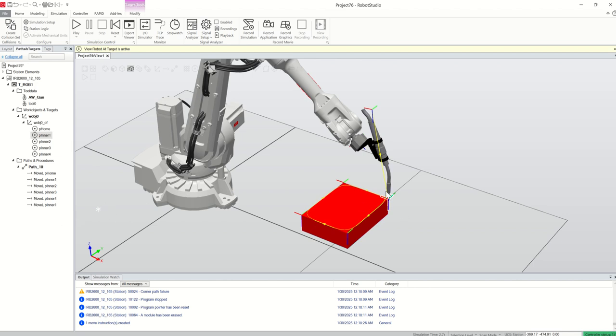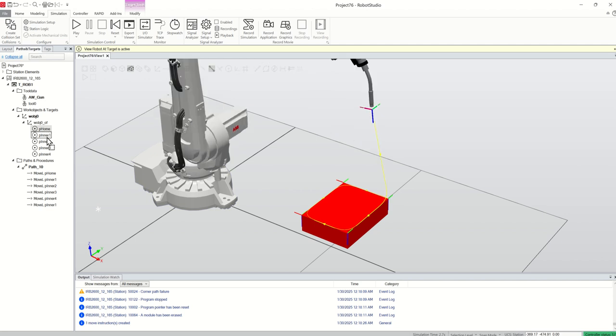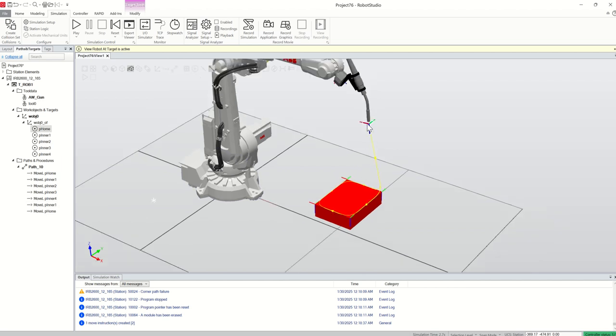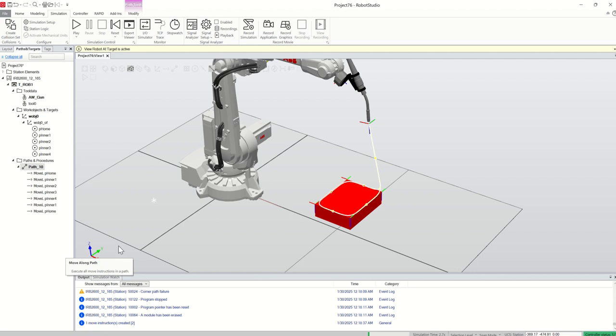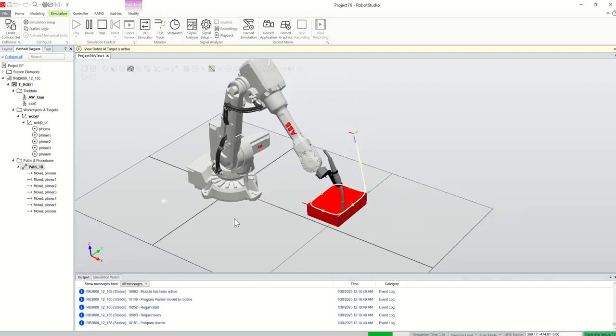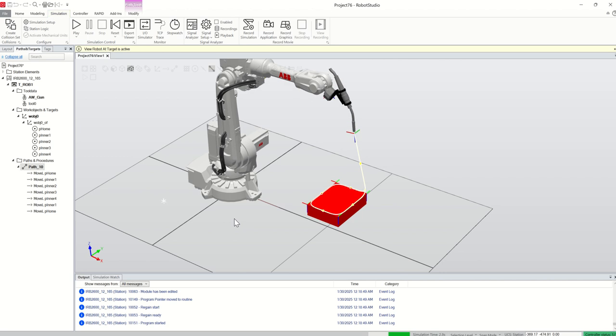Now, once you are finishing your operation, you need to go back to home position. So I can bring the home, just drag and drop it under, and that's how you are closing the circle and going back to home position, if that makes sense. If I right click again to see if it works, move along the path. You will see, yes, it is really working.